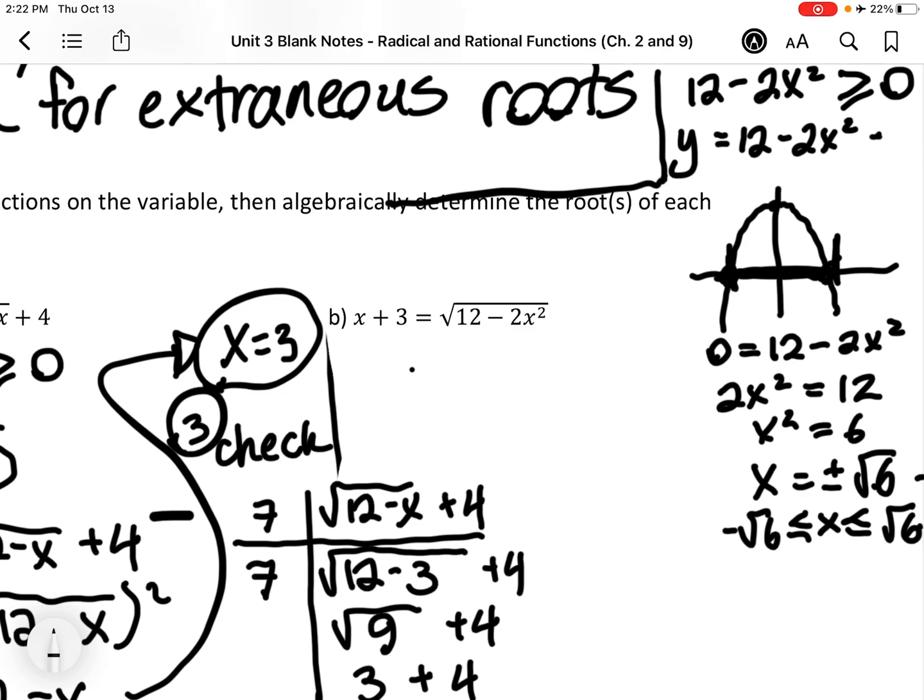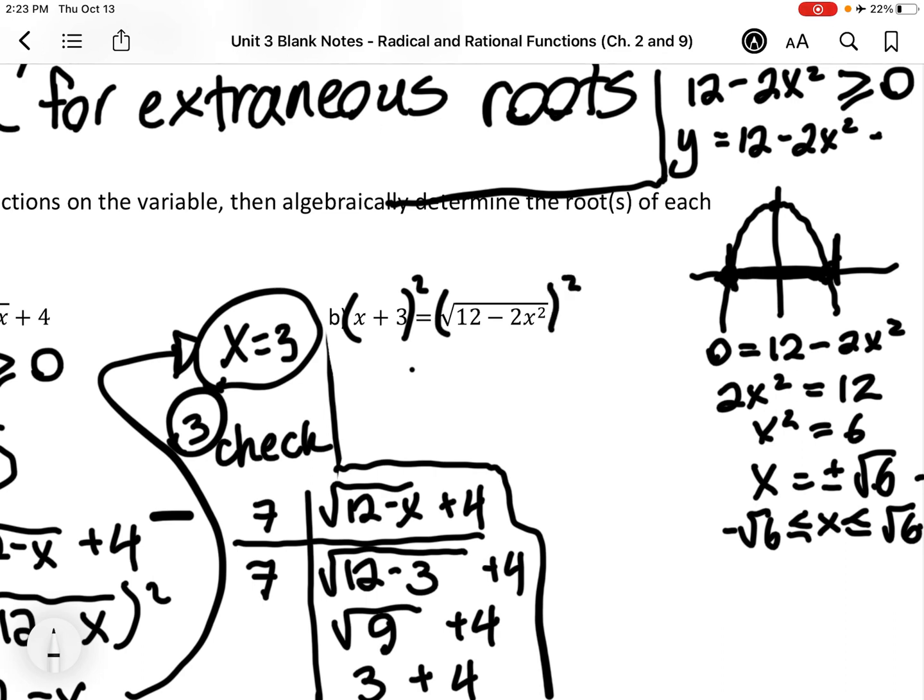Now, we actually solved this graphically a few minutes ago, and so we know that there are two solutions. This is the exact same one that we graphed. But ordinarily, you wouldn't know that, and so you need to go through this process. If you're showing algebraically, you have to algebraically show what the restrictions are. So what I'm going to do to solve this is start by squaring both sides.